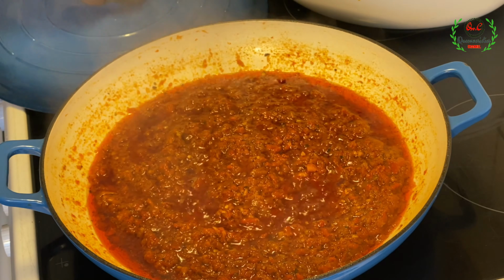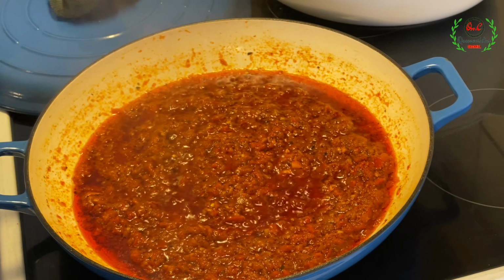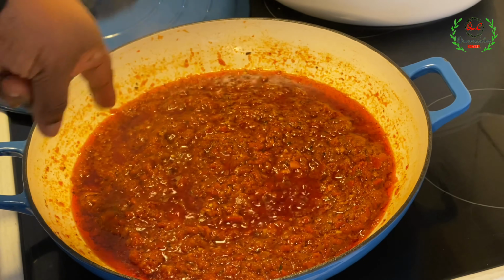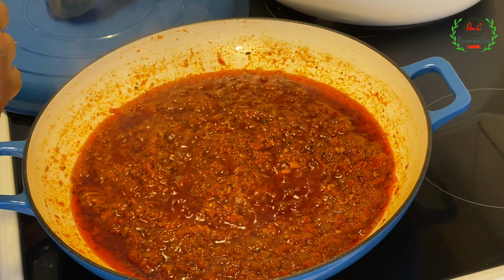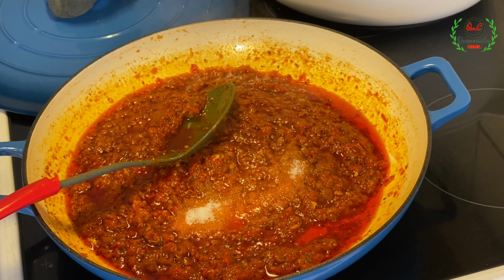Oh la la, this is what we are having. You can see that the sauce is perfectly fried. As you can see, oil coming at the surface. That means it is ready. This is the stage I have to just add a little salt. Salt to your own taste.